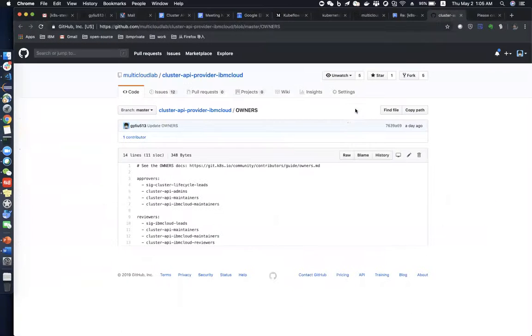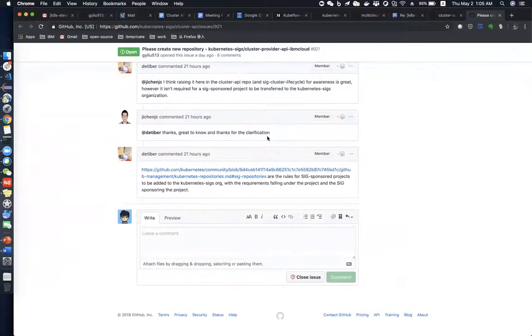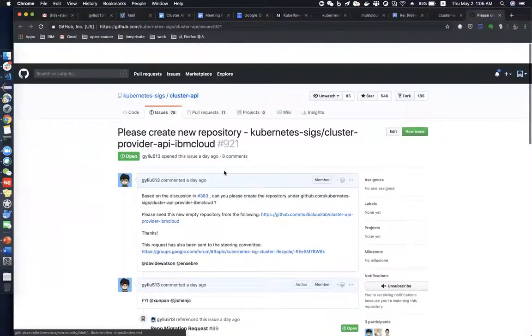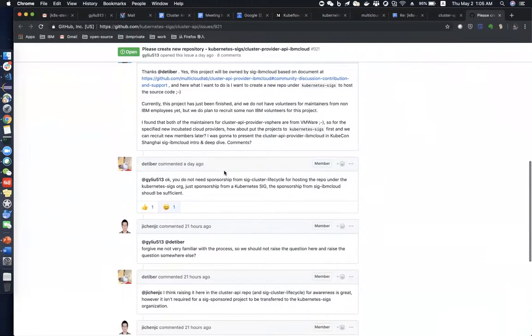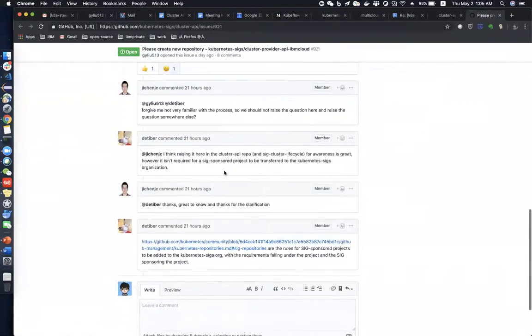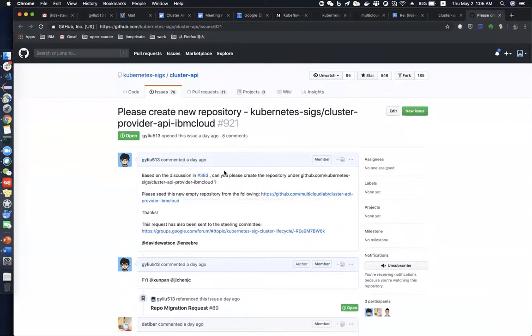I also opened a ticket in Cluster API, and I got some comments from Jason, I think. I'm wondering how we can move forward to create a new repo to host the IBM Cloud provider for Cluster API.